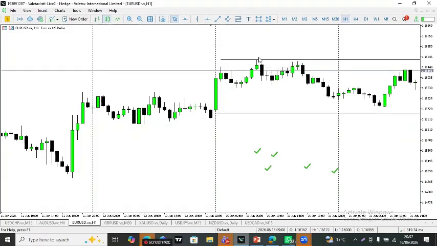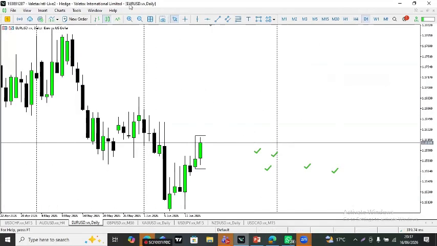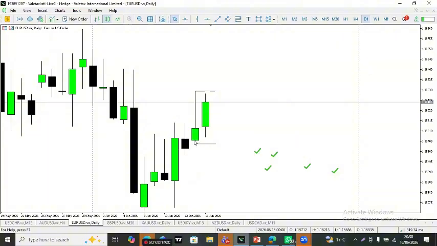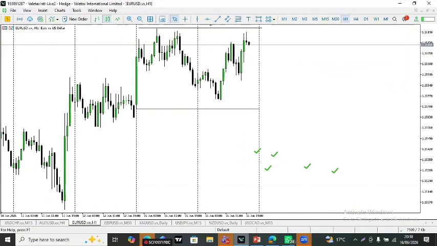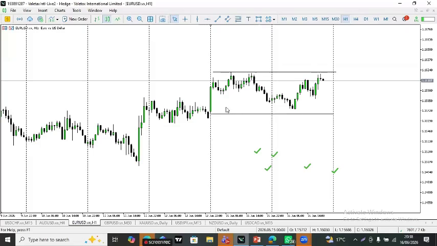So this was the highest price yesterday, and this was the lowest price yesterday, just as I had marked here on the daily candle. I marked the highest, and I marked the lowest price. Now that is what you can say encompasses external structure. It's part of the external structure. Anything that is happening inside is internal.